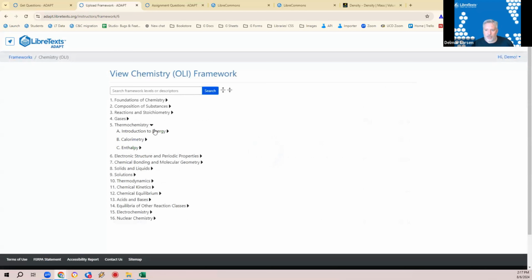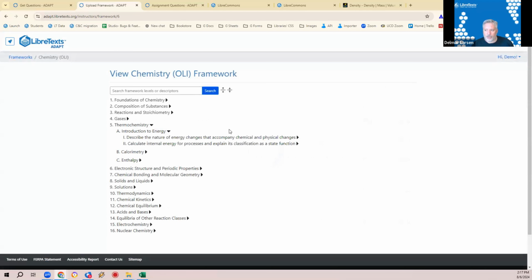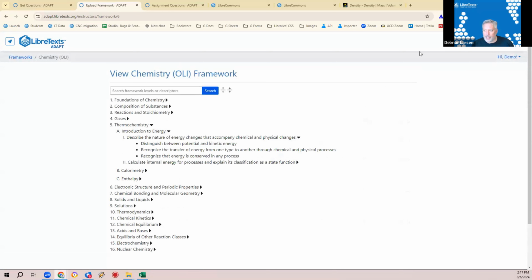frameworks if you decide that you want to, if you have permission to do so. But this account does not own these things, so it's unable to edit them. But when you do own it, you have some editing rights on here to be able to manipulate it and do other things to the framework that's in place.